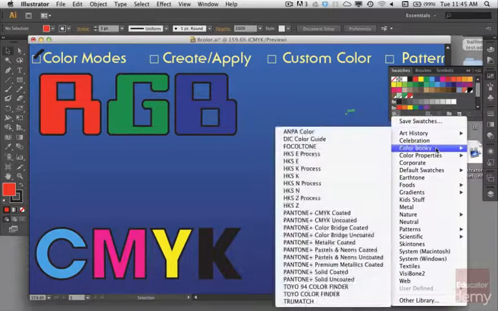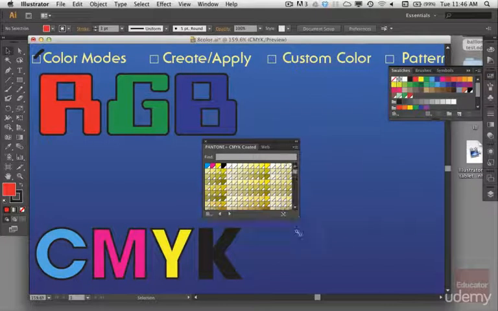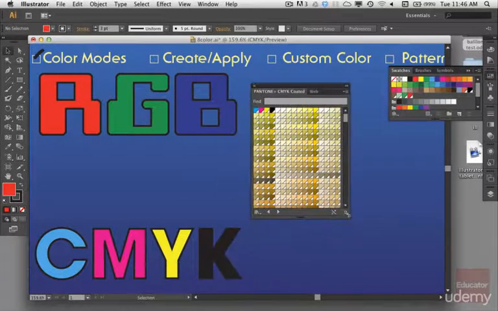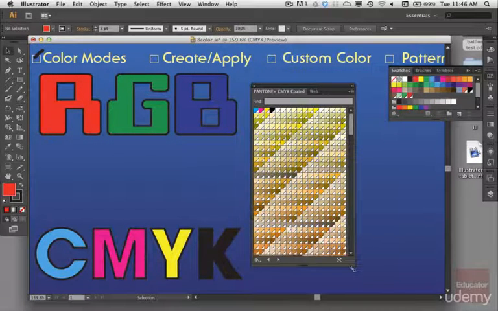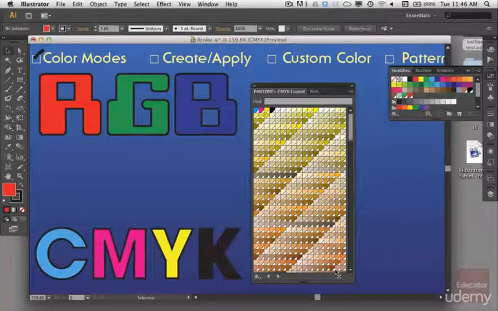Okay, now I'm going to go to color books. Everything else are different swatches that you do, but these color books refer to some print uses that were done before the computer. Because before this, you see these Pantone colors. So let me just go here, Pantone Coated, and you get this whole library, because in the color picker, I show you where you can put numbers in or names.